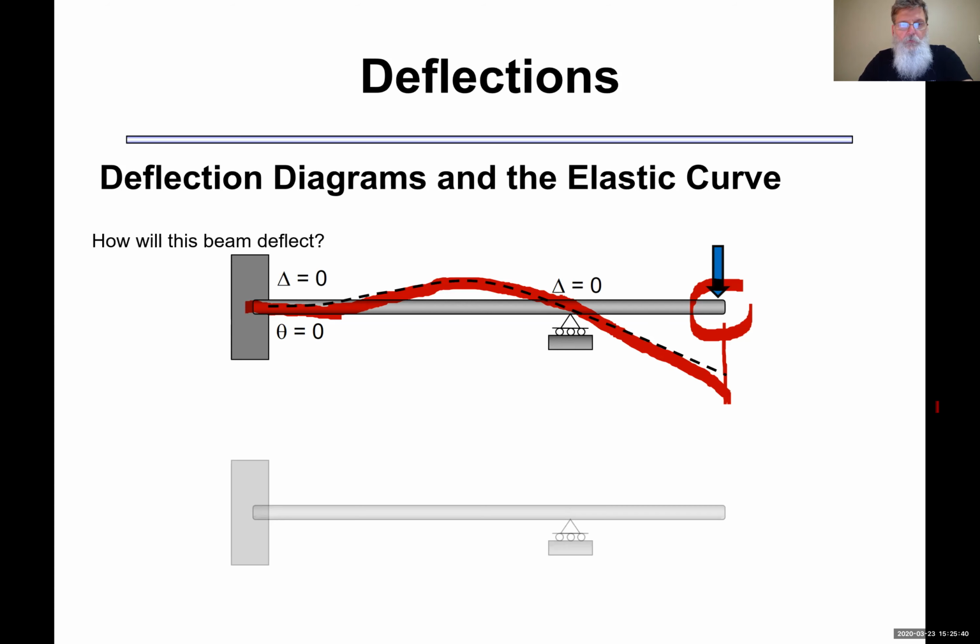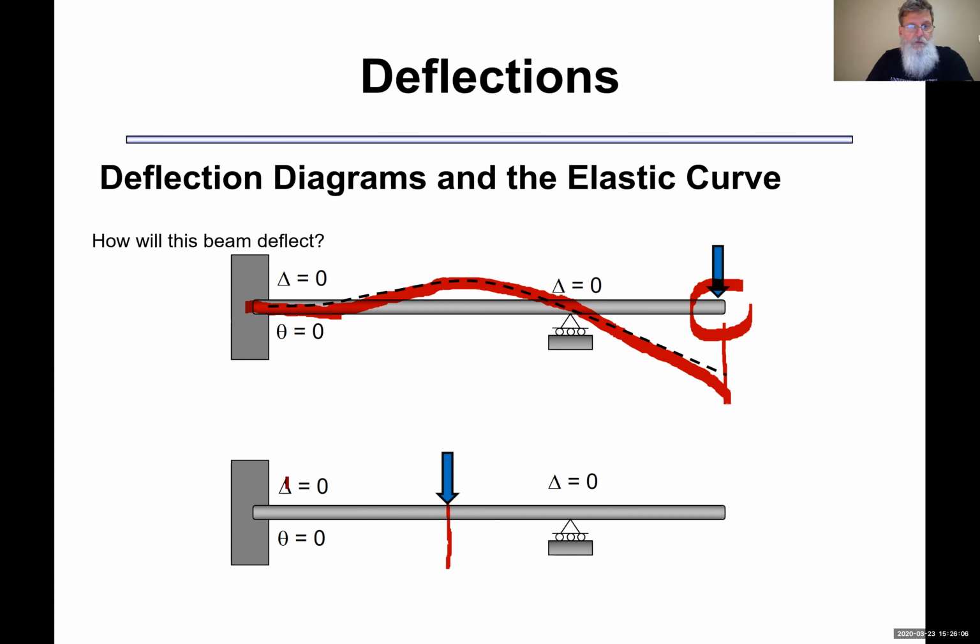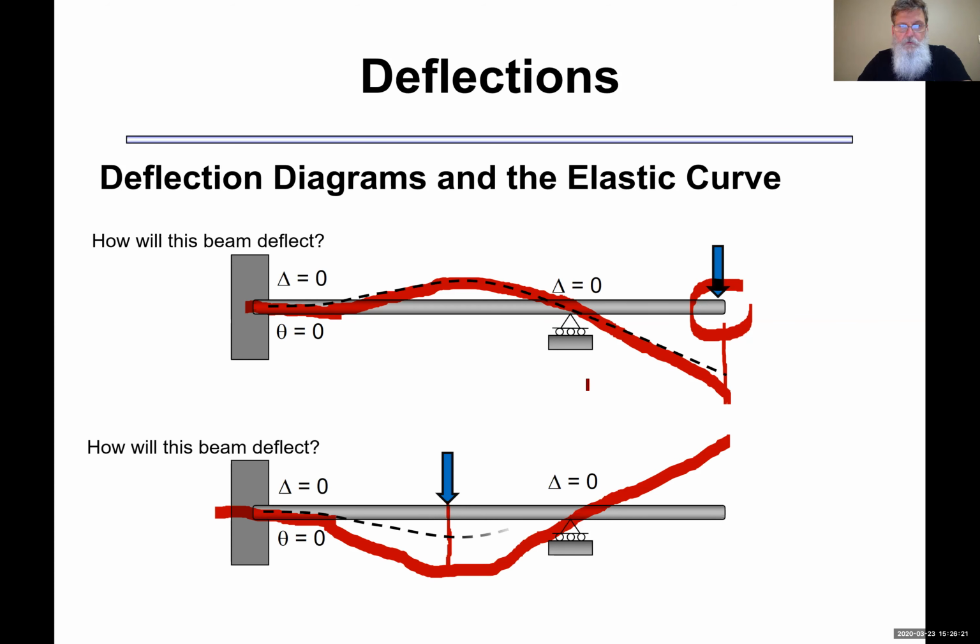Okay, so let's move that one around. Let's use the same kind of structure with the same conditions, except that you can see I've moved the load over here to the middle. So I know when I push down here, more than likely this beam is going to want to go down. But the conditions are the same. No slope, no displacement, the fixed connection, no slope. No displacement at the roller. So how's that going to behave? Well, again, we're going to come out pretty flat here, but I've got to get down here, so I'm going to have to bend down and then go back through 0, and then I'll have to seesaw up. So in that case, the deflected shape may look something like that.